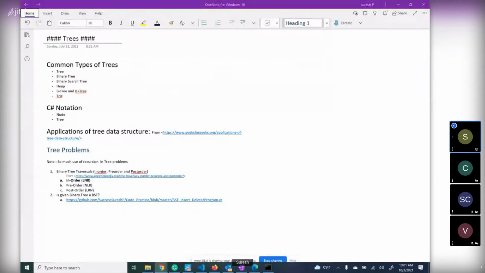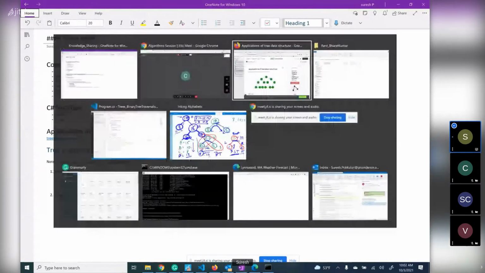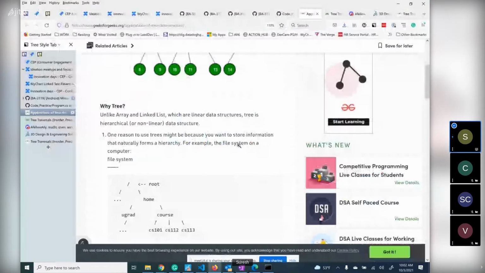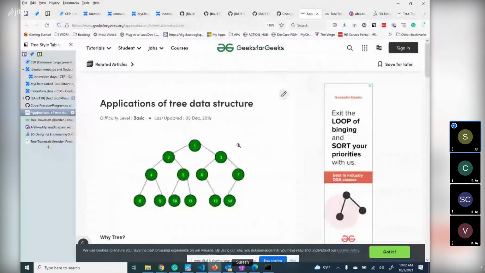GeeksforGeeks is a really good site where, if you really have some time, you can learn upfront. And I'm just giving a heads up: if anyone wants to share their knowledge or an algorithm they prepared, always welcome. I will also become the student, and you take the lead and explain the algorithm and show what you learned. So let's have mutual learning.